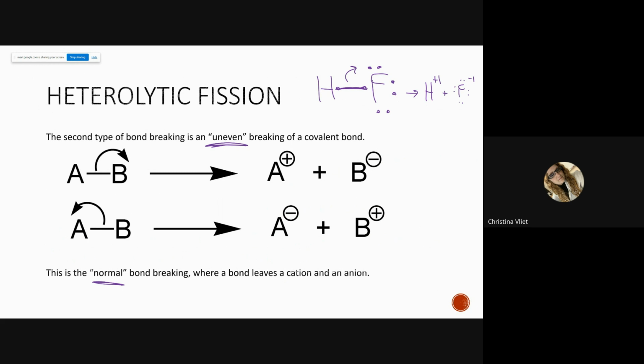So this is normal bond breaking. Free radicals aren't normal. This is what's normal, where one element's going to get the electrons and the other one gives them up. It's usually not, they go to unstable states. Because remember, in chemistry, the whole reason why compounds form and everything is... cation and then anion as a result. Notice here it says that it could go this way or that way. It just depends on the electronegativities of your atoms.